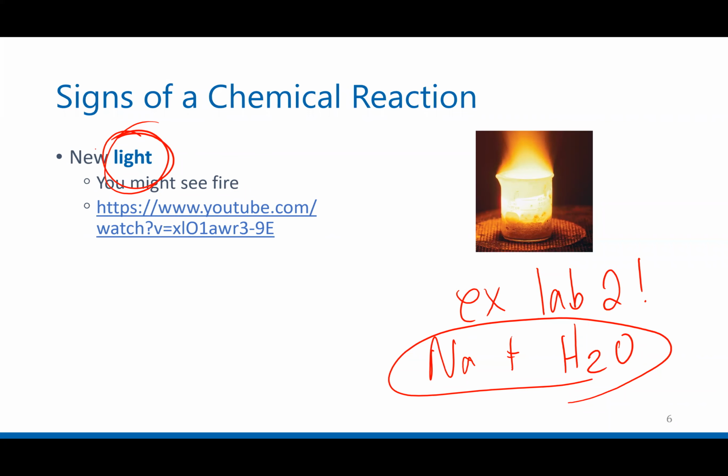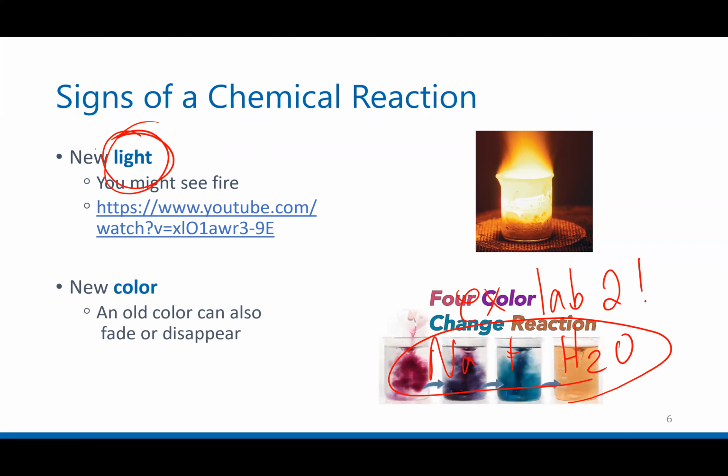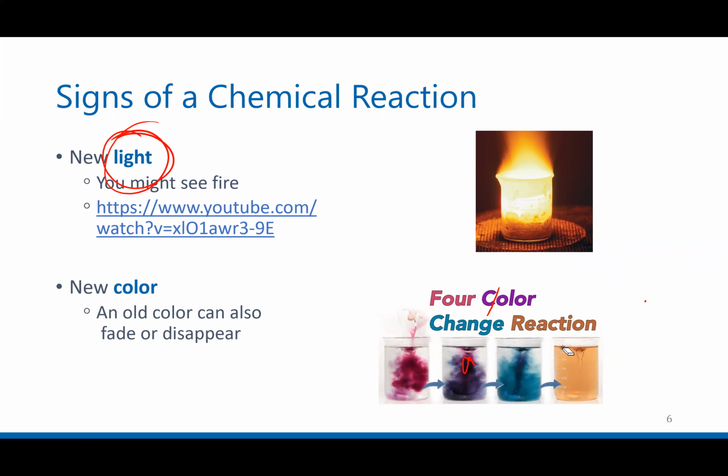Temperature change, there's light, there's a color change. So a color change you guys have seen in labs before. You mix two chemicals, it turns white, it turns purple, it turns blue. That's a chemical reaction. Think about when you bake bread or cook toast, or you cook an egg, cook a chicken breast. They change color, and that means a chemical reaction has happened.